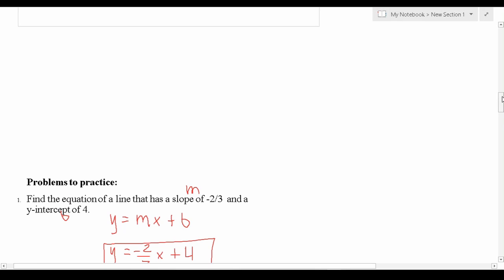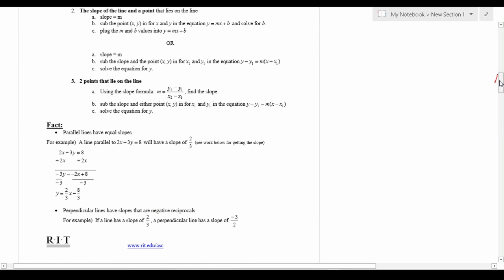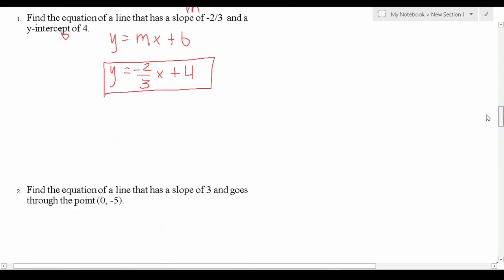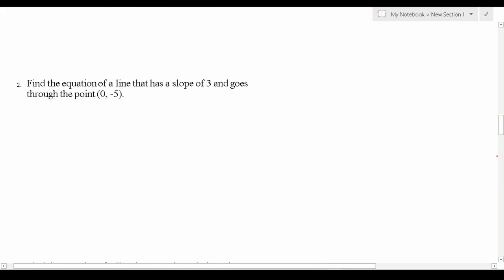So to answer this question, we're going to be following the steps in number 2 here. More specifically, I'm first going to use these steps to write the equation, and then I'm going to follow these steps to write the same equation to show you that they both in fact work. It's really a matter of preference as to which one you decide to use. But in this case, the first thing I want to do is identify what I have. I have the slope, which is m. Then I have the point, which I'm going to call x1, y1, right there.